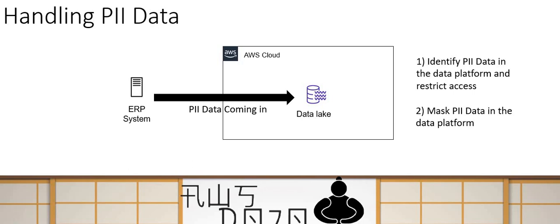Okay, so you will find two ways to handle it. In one way, people want information to be available, and then they want to restrict access to it. And the other way is when they want information to be not available at all in the data platform. They want to mask it right away so that even if the data gets compromised in some way, the personally identifiable information is not compromised at all. So there are two rough technical ways people want to handle the data.